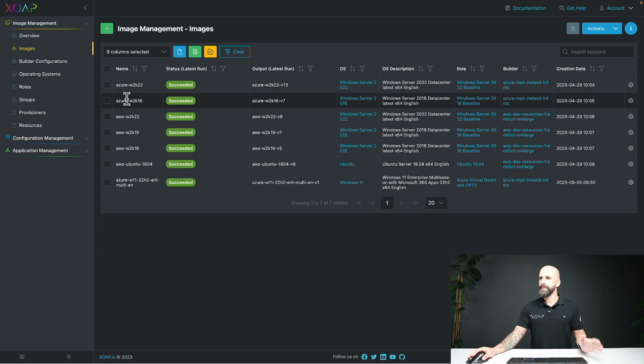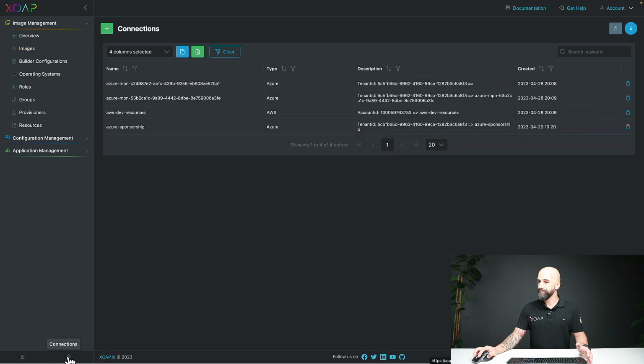This is a very easy workflow to pre-create those images for maybe your operations team that is responsible to create a new version of an image before it is assigned to a new host pool.